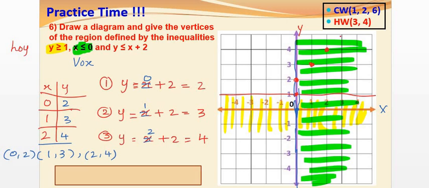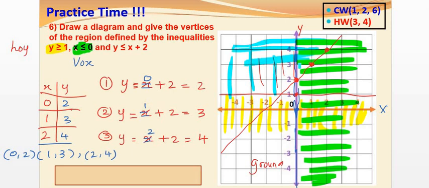So let's draw the line now. So the line is going to be like this, right? After that you have to see where it will be shaded, right? Because it says y is less, that means from this point I have to keep the lower points. That means I have to keep the ground, and I have to shade above. That means I have to shade the cloud. So all this side of this line will be shaded like this. So clearly you can see there's a small triangle left here.